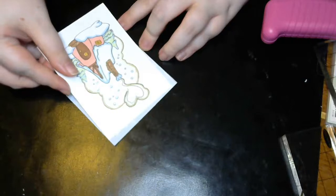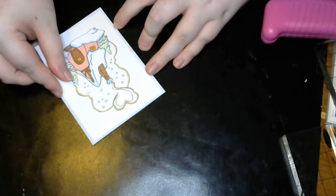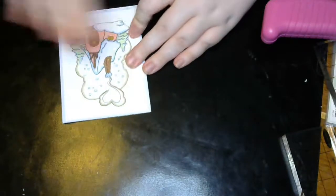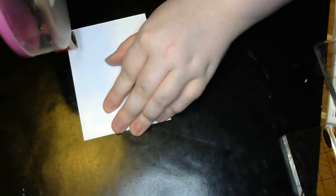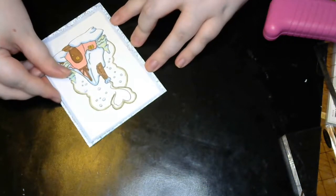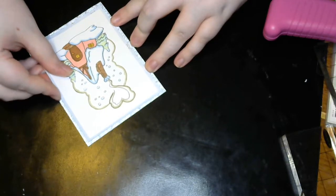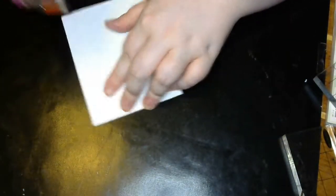Put it on top of our blue sparkle snow. And then next is our cobblestone or the rooftop looking piece. It's all glittery. Glitter is so cool. Now for our base. Make sure it's going the right way.